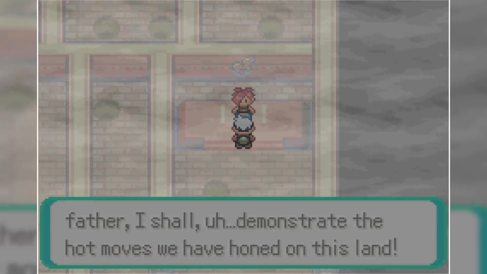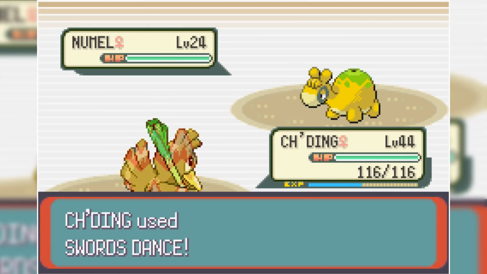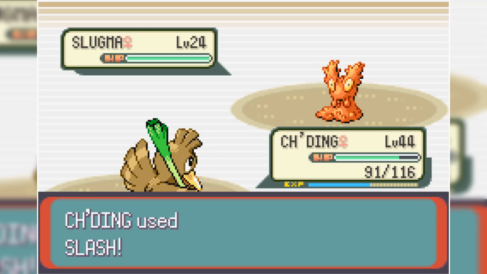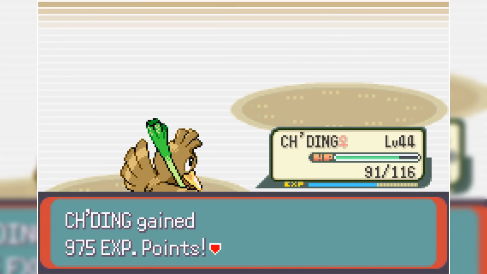Next up is Flannery. Flannery leads off with a level 24 Numel who goes for an Overheat, doing almost no damage as we're able to set up a Sword Stance. With our attack boosted from the Sword Stance, we're able to 1-shot Numel. Next up is Slugma. Slugma also goes down to 1 Slash. Next up is Camerupt at level 26 who also goes down to 1 Slash.